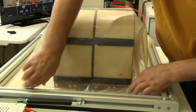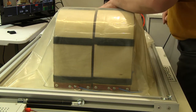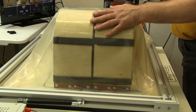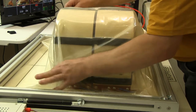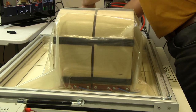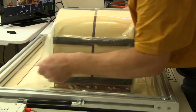That needs to be able to suck fully into that side. So that's part of the process. And again, there's no rush. If you suck it down completely to vacuum and you're not happy with it, just turn the vacuum off and do it again. So that's looking pretty good.